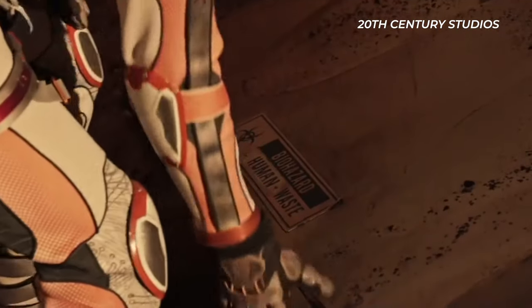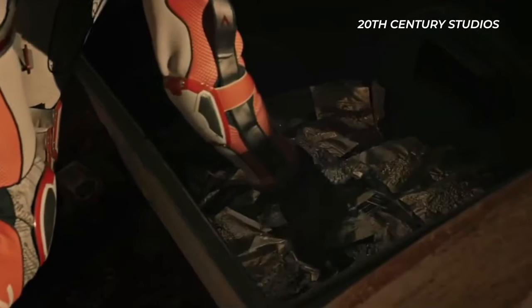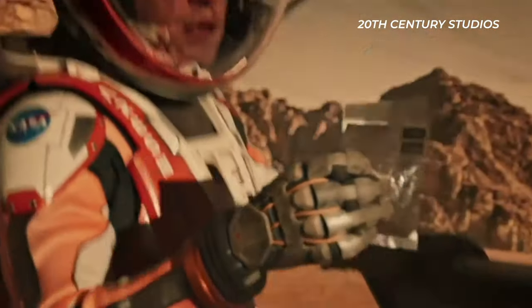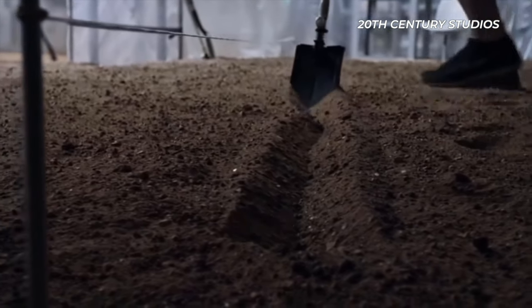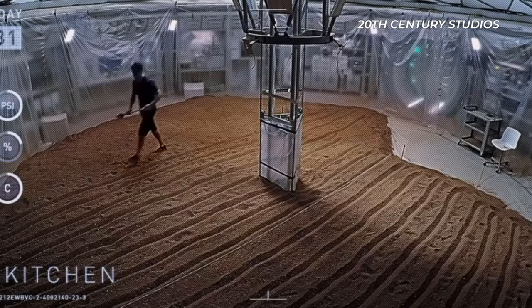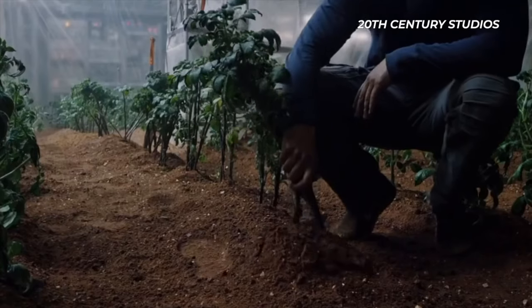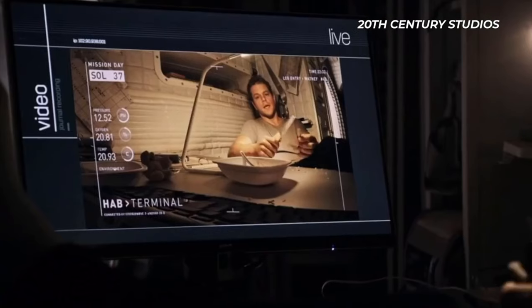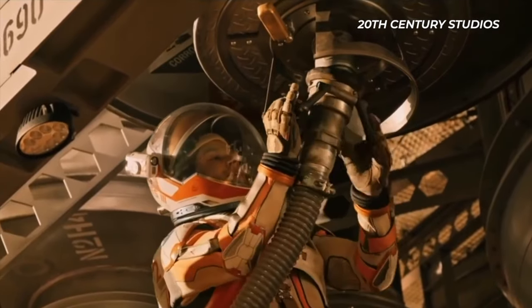Let's talk about The Martian. This is easily the most scientifically accurate movie to ever come out. Director Ridley Scott and screenplay writer Drew Goddard worked with Andy Weir, who wrote the original book, with the goal of being as scientifically accurate as possible. They took painstaking steps to ensure that every minute detail — Matt Damon's suit, how he would have grown potatoes on Mars, and even how a stranded astronaut on Mars could hack into the Mars rovers to communicate with Earth, right down to the connection port on the rovers — was perfectly accurate.